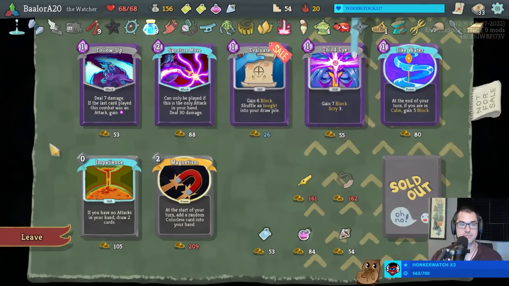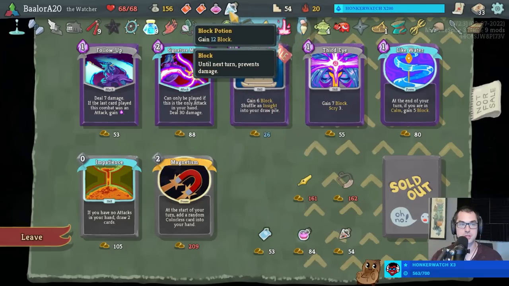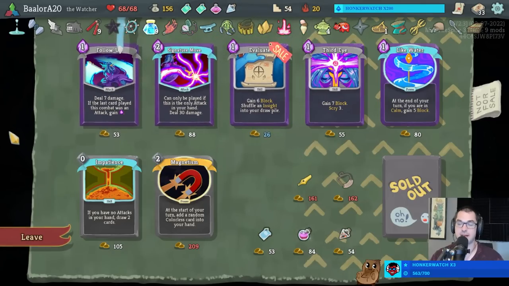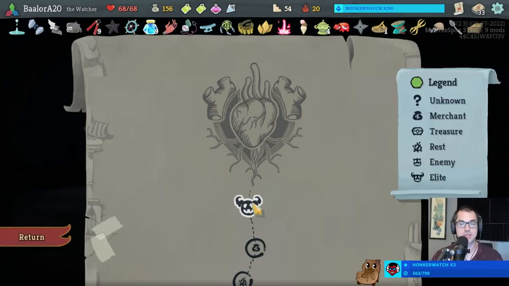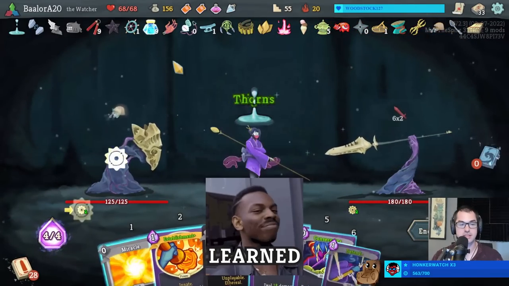Add an Art of War. And we could swap a potion, maybe power potion or stance potion or block potion. I think we're fine, though. So I'm going to leave with the remainder of our cash intact. All lessons have been successfully learned.